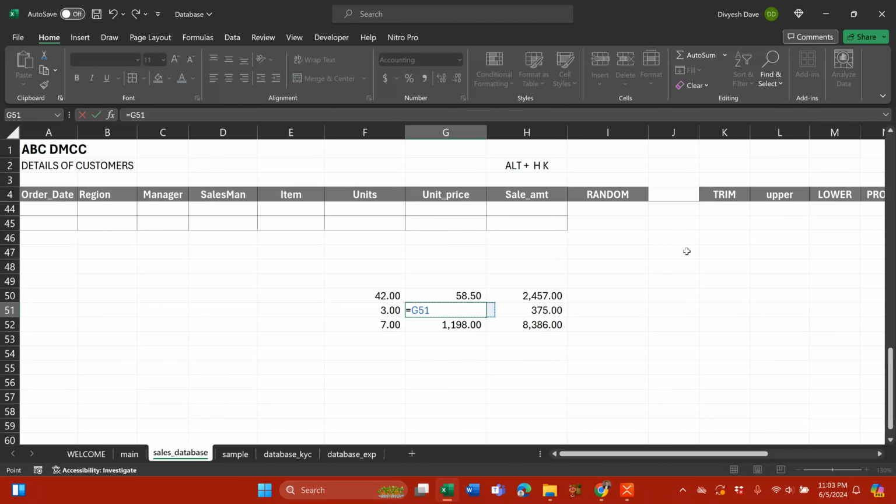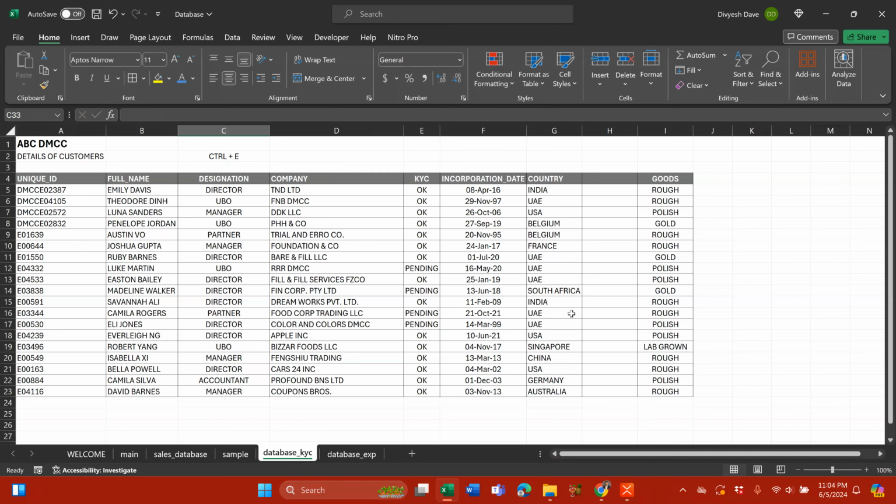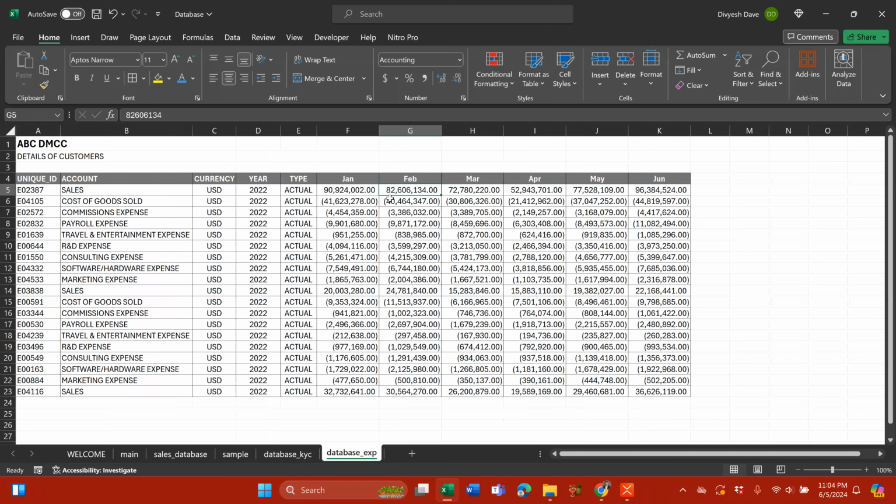Sometimes in a database it gives you an error. I don't have exactly the data where it is showing an error, but yes.